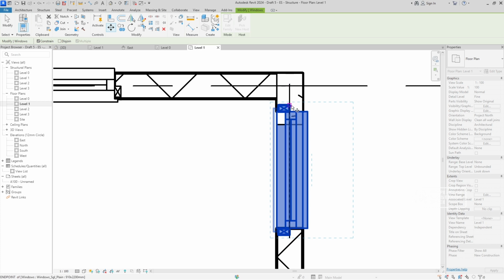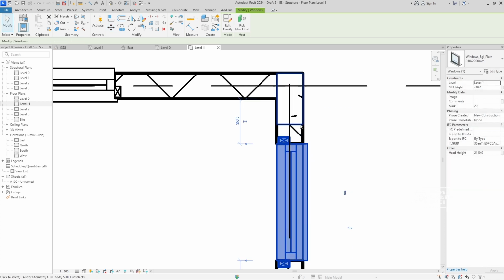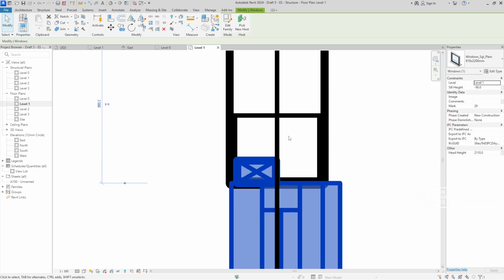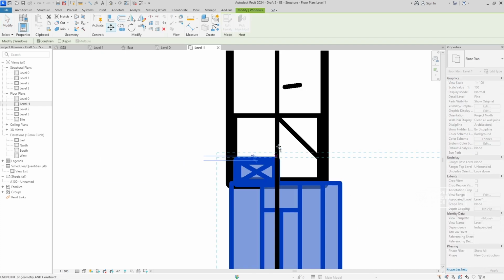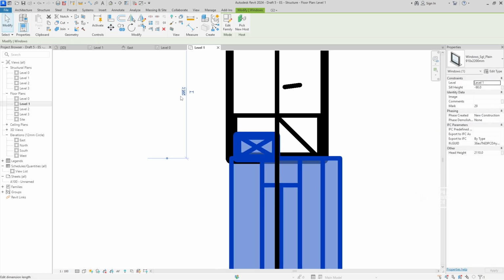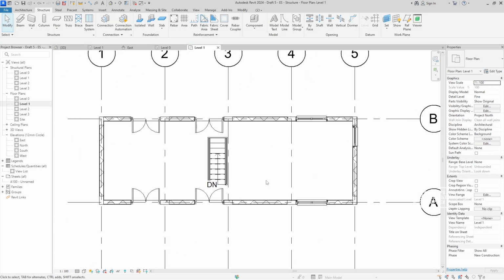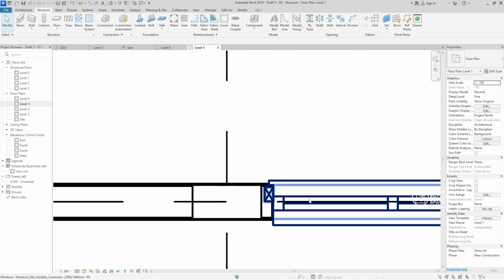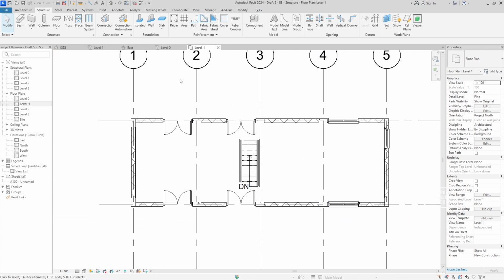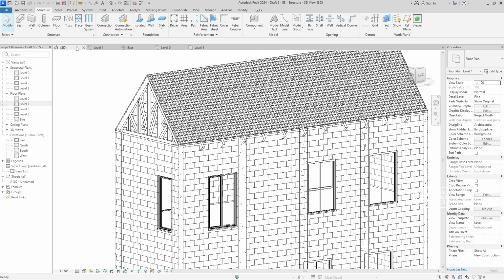The last one. So yeah, now we have successfully moved all the furniture that was merged with the structure.